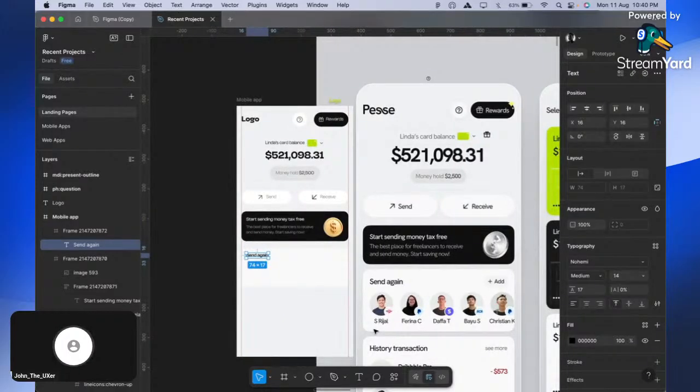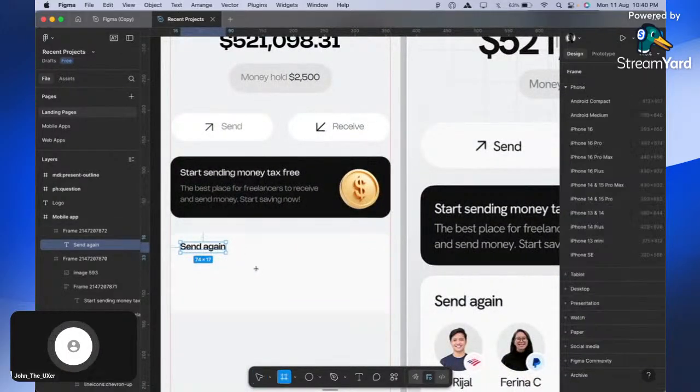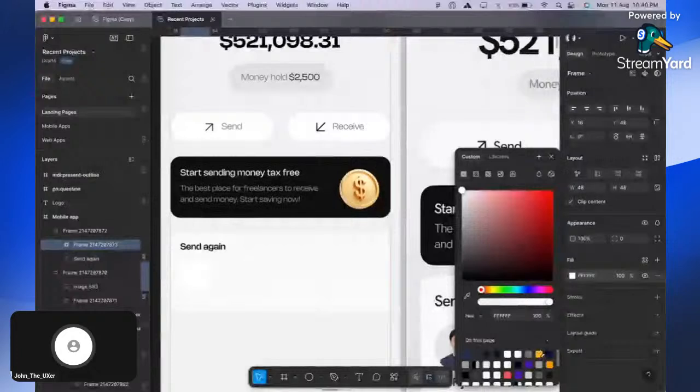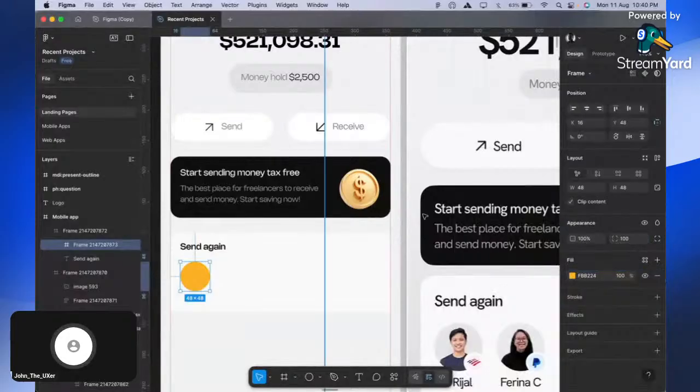different images, right? I'll click on F on my keyboard, draw a frame. Let the frame be 48 by 48. Put it here. Give it a color so that I can know it. Then give it 100 round corners, 100 pixel round corner. Then what's the spacing between these? Okay, let's use 16.